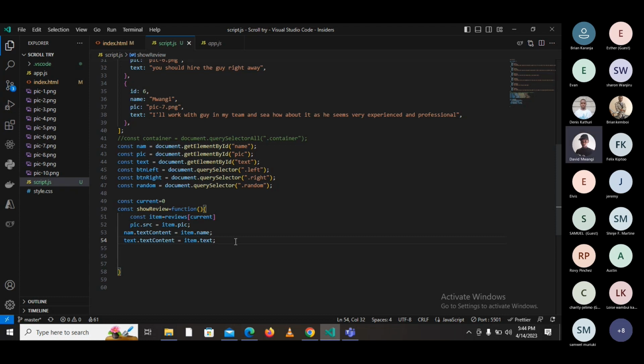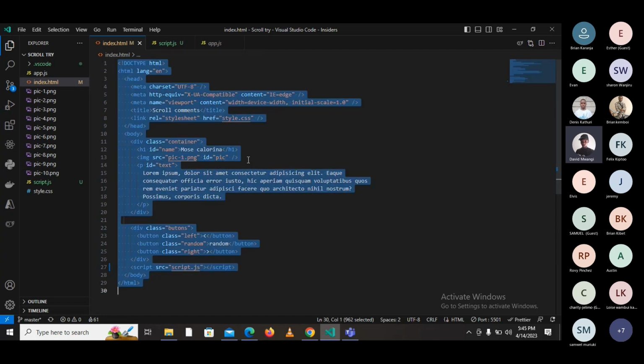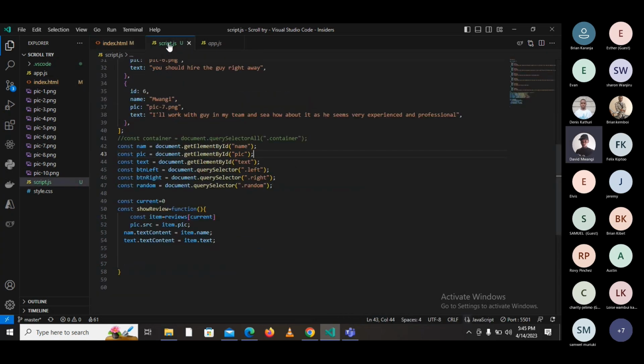So what the code does is that the first one, pic.src, refers to the source. The source is used to link an image to the item at that certain index. And pic is the name that we had used to define the variable. So that refers to the class name that we had used in the HTML. So in the HTML, you can see here we had used class pic. So it's going to link that image there.